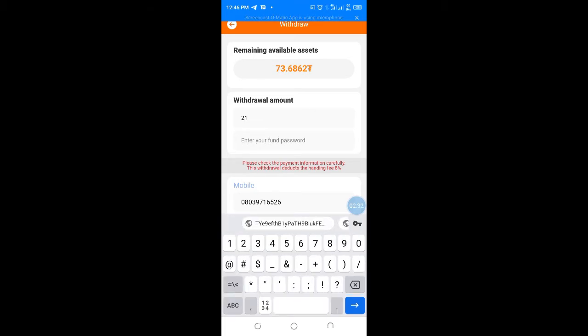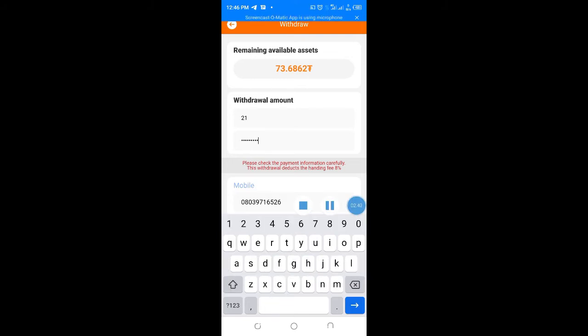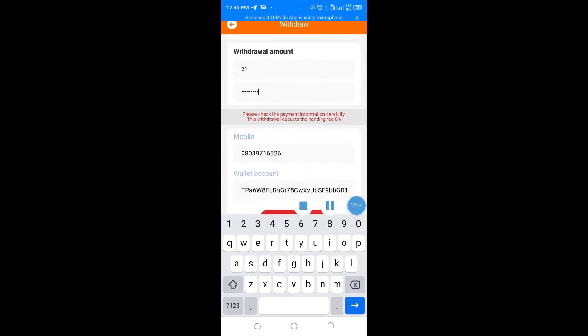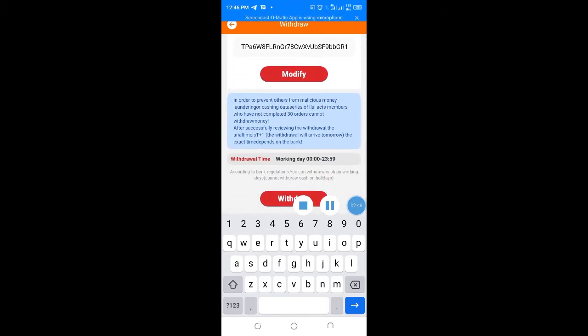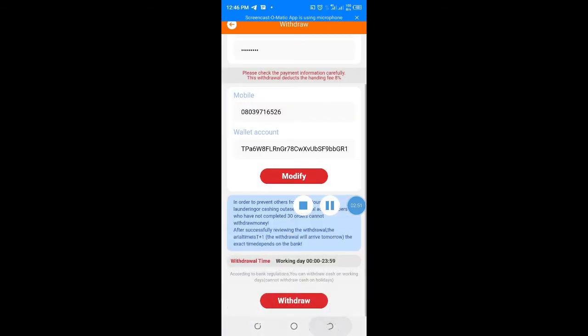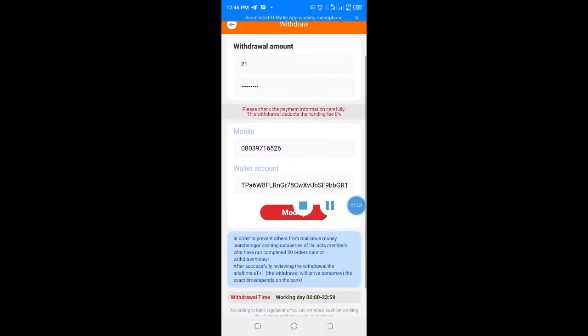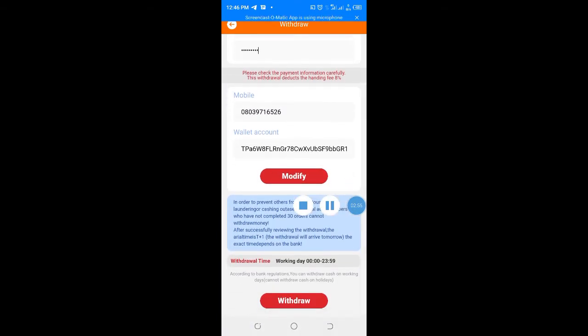Then I'll enter my passcode. Once I enter my passcode, I'll just come here and click withdraw.